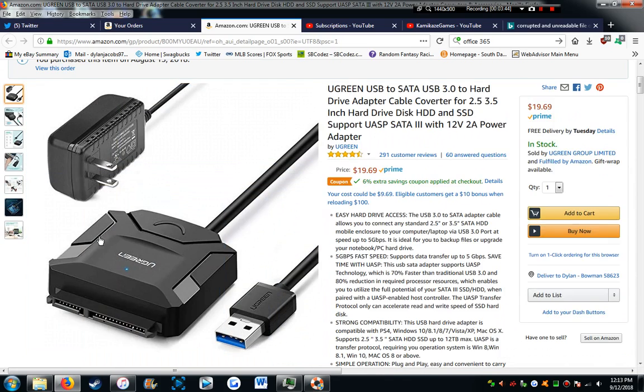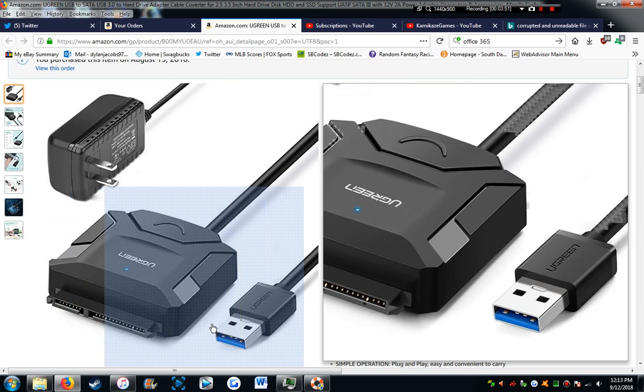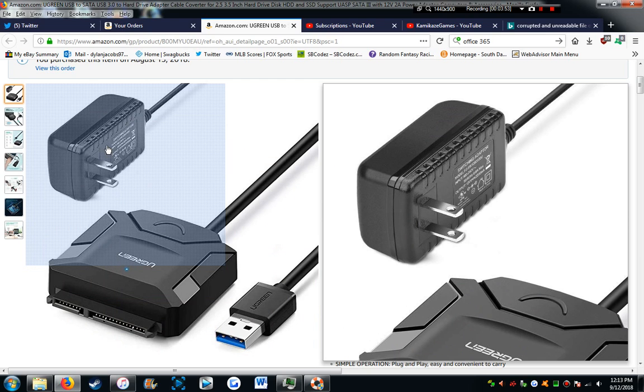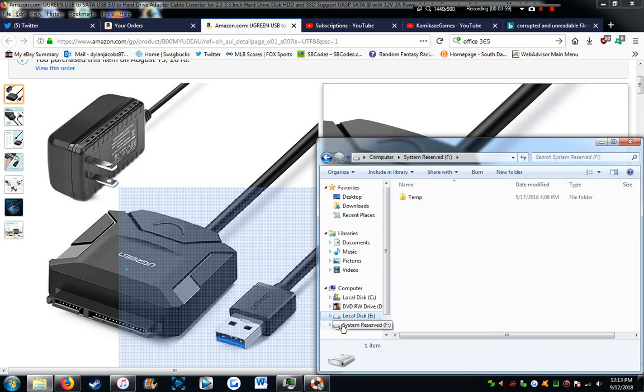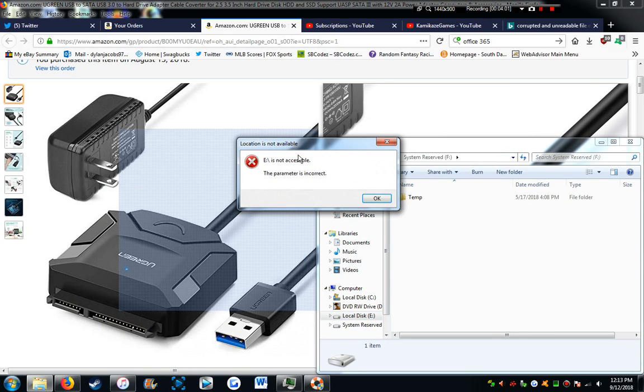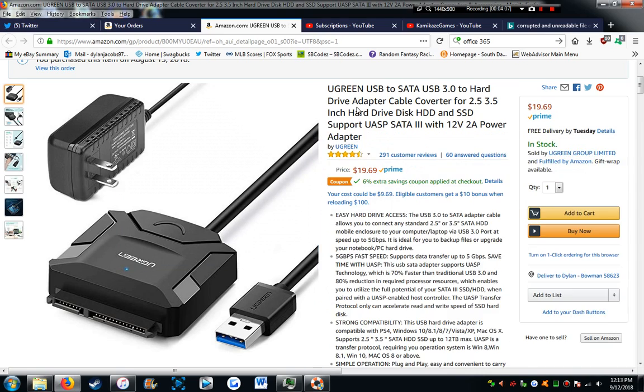And once you get it, it'll be obvious that it's very clear where this plugs in. It's right at the base of the hard drive, and then you stick it in the USB, plug it in with the power cable into your power strip if you have one, and what'll happen is this will appear down here. But when you try to click it, if your hard drive is corrupt, this is what will happen, or your error will probably be different than mine, because I don't know why it's suddenly not the correct error. But it's still an error. Regardless, it's still an error.